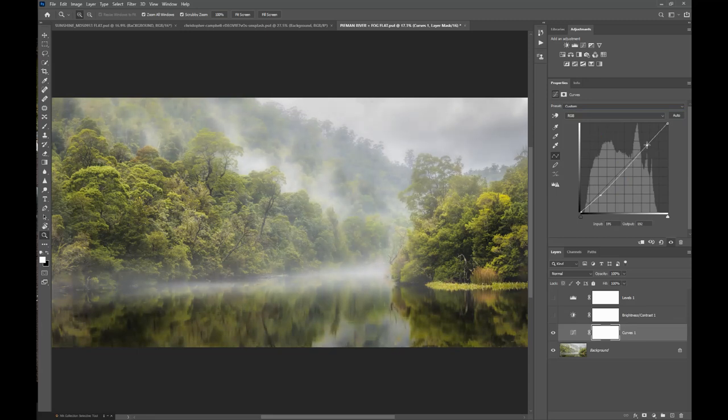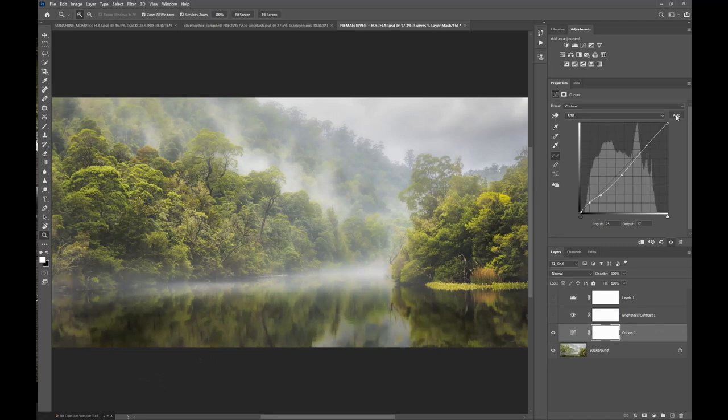And again, used carefully and decisively, you can really start to work with the tonal values in the image to get the effect exactly the way you want it. Hopefully by now you've got some idea of the power of using curves rather than the other tools. But let's take it up another step further and let's have a look at some of the further options that we have available to us. And let's go and have a look at the auto panel.